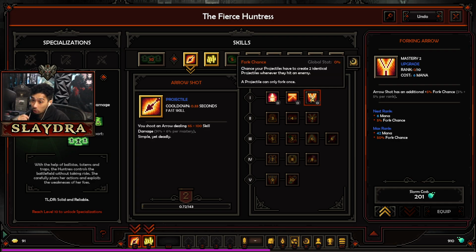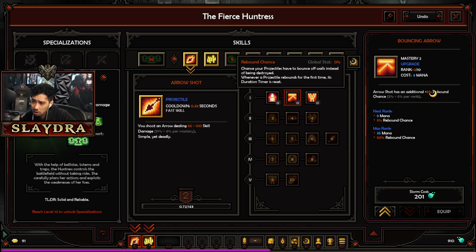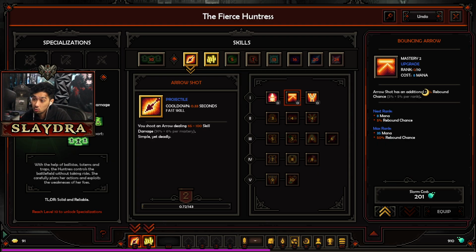Oh, we have fork. Ooh. So a chance for your projectile to create 2 identical projectiles whenever they hit an enemy. So which one's rebound? Is this? I'm guessing this. Does it hit the same target? Bounce off of walls instead of being destroyed. Ooh, I kind of like this idea of fork though. So you can get up to 50% fork chance. That's kind of cool. And I believe you can only select one, although there could be some uniques or some other things that change things.